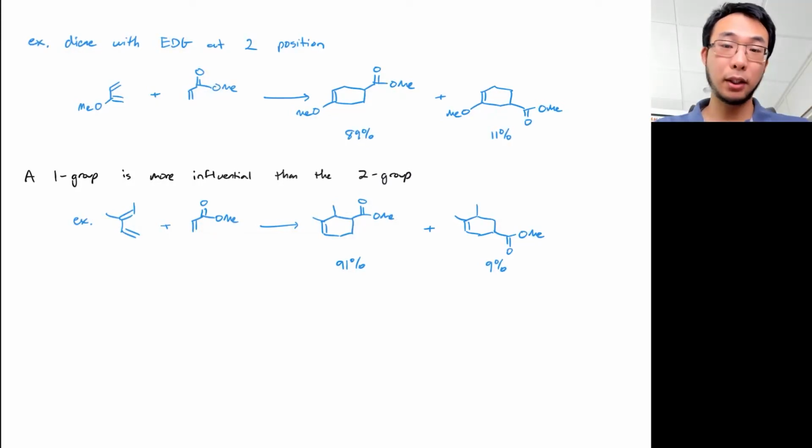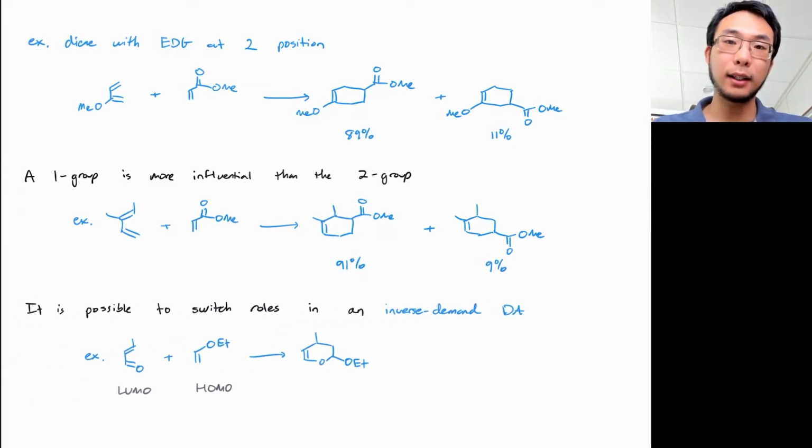And so far, I've always used the HOMO of the diene and LUMO of the dienophile. And that's just the more common way to do a Diels-Alder. But it turns out you can do it the other way in what's called an inverse demand Diels-Alder. And so what you do there is to put the electron donating group on the dienophile and the electron withdrawing group on the diene. In this case, I've actually got an electron withdrawing group built into the diene itself. Regardless, the point is that we're still electronic matching. We've just flipped the roles of the 2 sides. And so here you can do the same type of analysis and arrive at the same conclusions, that we are matching the most partial negative side of the nucleophile with the most partial positive side of the electrophile to determine the regiochemistry of our reaction.